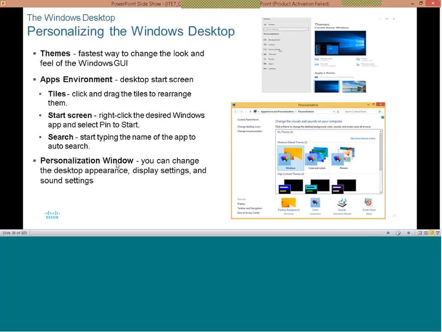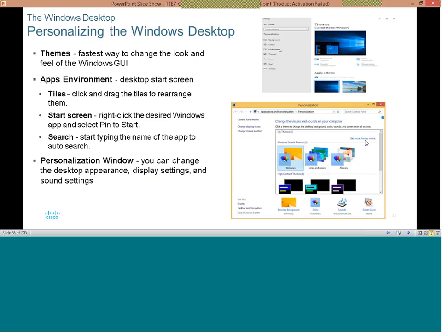In the personalization window, you can change the desktop appearance, display settings, and sound system. You can actually change that from here. You can personalize the window to different background colors you may wish, and also change the sound system. So all that can be done from the appearance desktop.